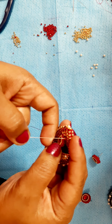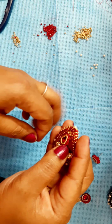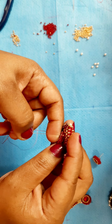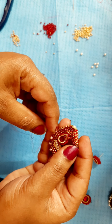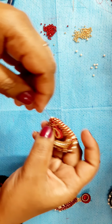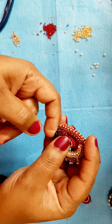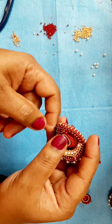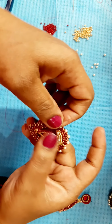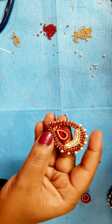Now I will go back through these two beads, this 15-0 and 11-0, and again to this 15-0 towards the next 15-0. Like this.